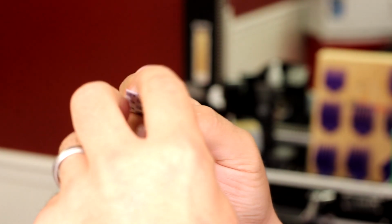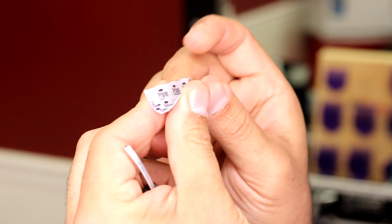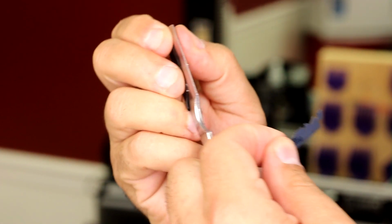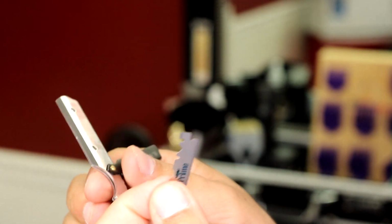Here I got my blades that I like to use, Dorco primes, and I also like to use feathers. So quick little tip: break them in half while they're in the package, rip them apart, and then load them up into your straight razor.